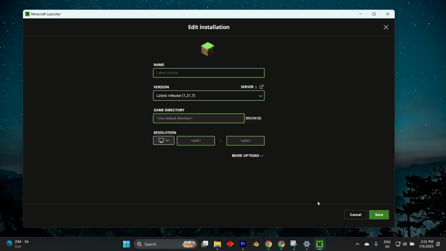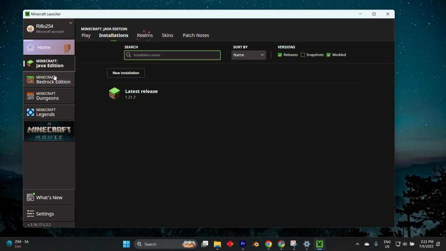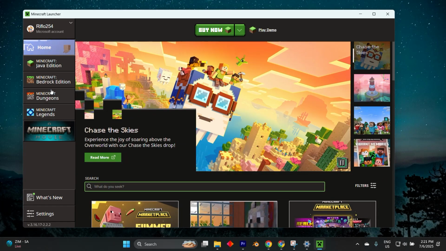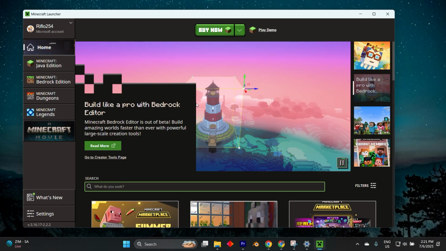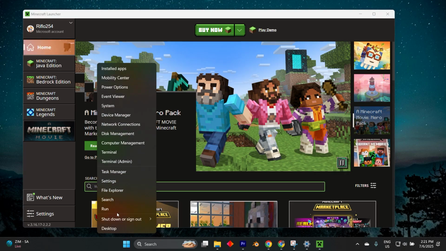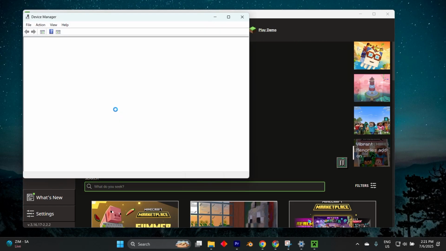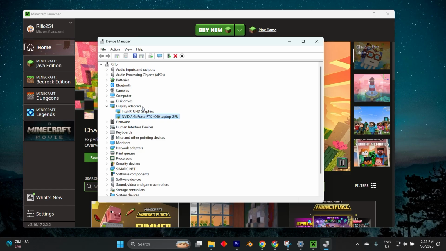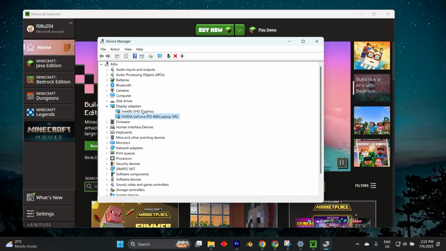Graphics drivers are also another way to solve this. This can be a very common cause as well. Outdated or corrupted graphics drivers are a leading cause of black screens in games. So update your graphics drivers. First of all, identify your GPU. To do this, go to Device Manager by right clicking on the Start button. Just go ahead and click on Device Manager right here. Now you'll be brought into this window. Just expand the Display adapters right here. Note down your graphics card. Mine is NVIDIA. You can confirm whether you have AMD Radeon, Intel Iris, or UHD graphics as well.